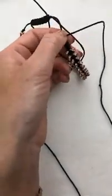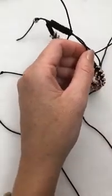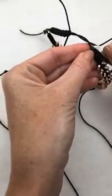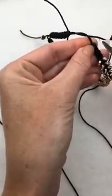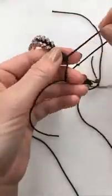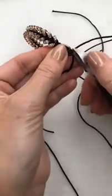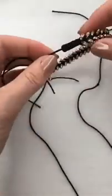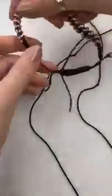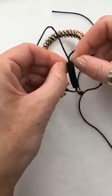I always take my flush cutters, if I knew where they were. Here we go. I always take my flush cutters rather than my scissors because I can just get a better finish. Oh, so I can just trim that right in there. Right into the edge, trim that, and that's just going to give me a fantastic finish. And there we go. You'll do the same for your ends on here. Some of your glue or nail polish.